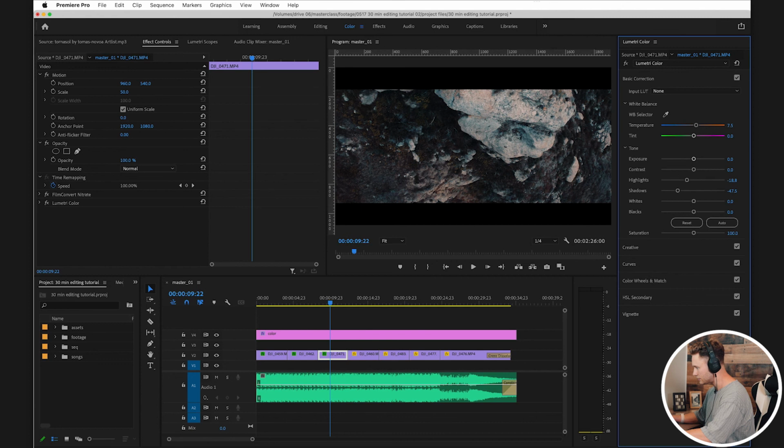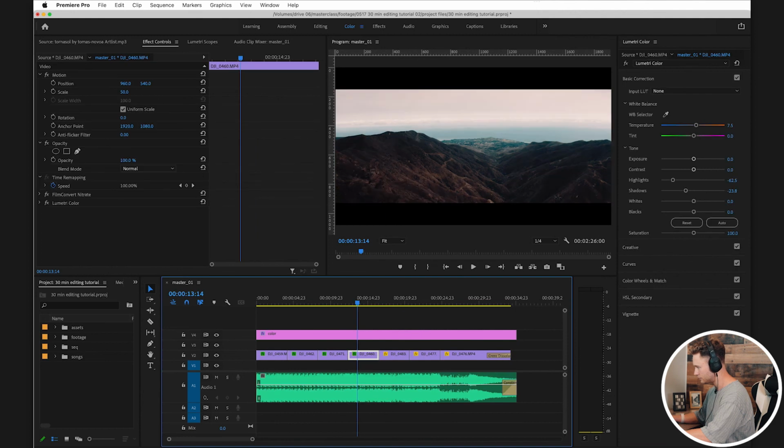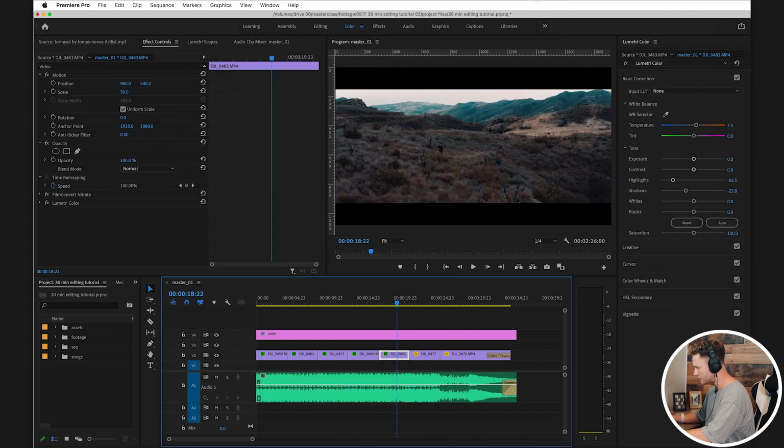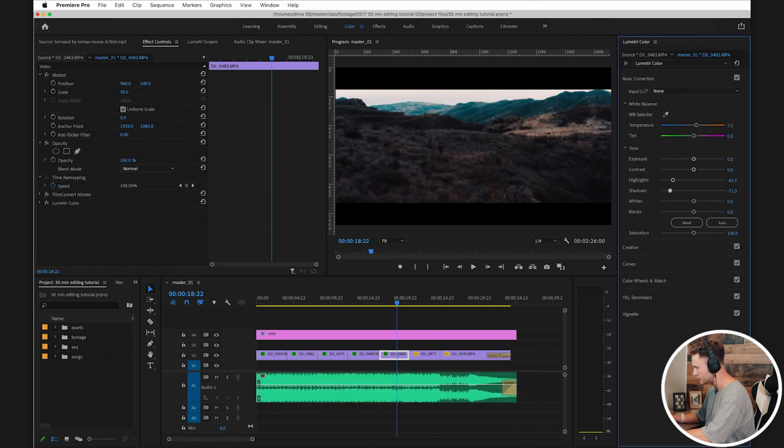This one could use a little more warmth. Shadows down, just like that. Same thing, boom. Bring it in like that. Same thing, next clip. Drag that down, it's a little dark. Maybe we'll do right there, warmth up a lot on that clip.